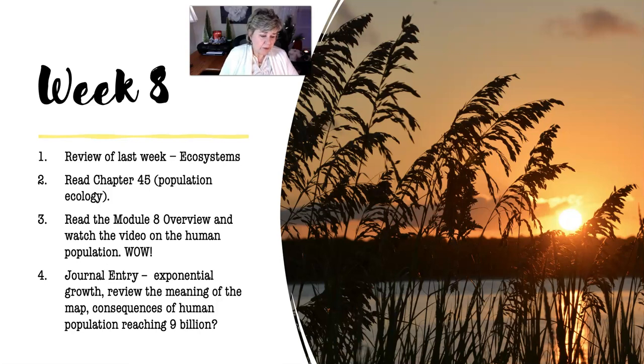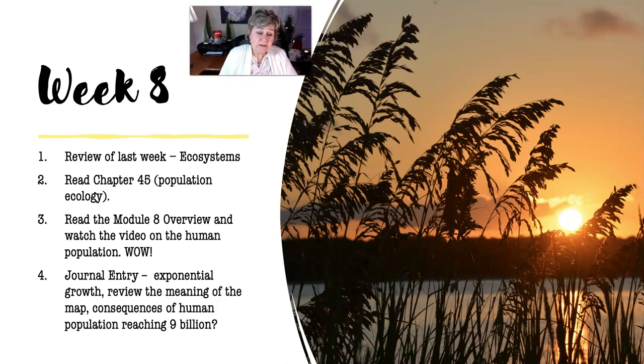Read the Module 8 overview and watch the video on the human population. That is an amazing website. Watch the video. Listen to the heartbeat in there while you're watching. It is amazing. Take a look at Europe around the 1300s and see what happened to the population then, and try to figure out what happened. You will see some changes in the population of human beings on the planet over that time period. And of course, you can see how fast the human population is increasing at the end of the video.